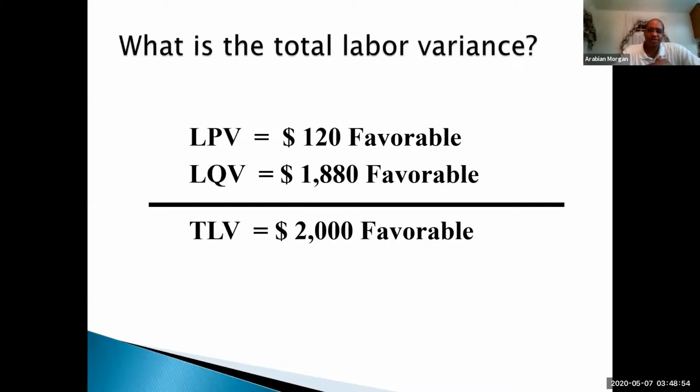So here's something I didn't talk about earlier. On the labor variances, who do you give credit to for this labor price variance? If it's favorable, who do you give credit to? If it's not favorable, who do you blame on the price variance? What department, what manager gets the credit or the blame for the labor price variance? I see someone saying production. No, they have no control. The production department manager does not decide how much to pay people.